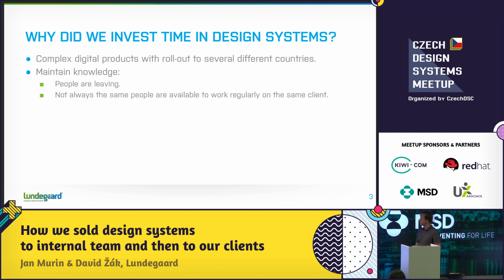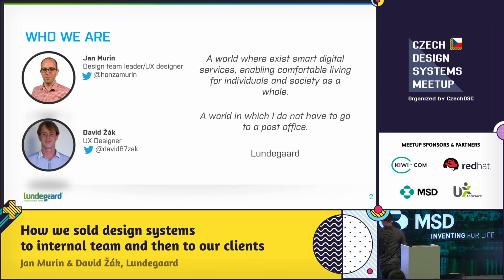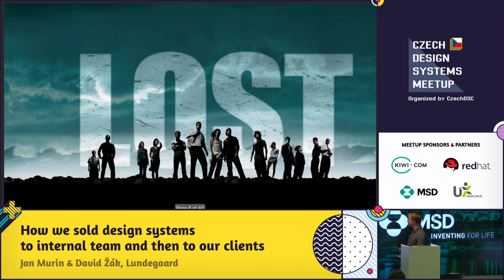Another reason is how to maintain knowledge, because people these days quite often change their jobs, and we are not always able to put the same people on a project because it can last for 1 year or longer. And still, these days, we get corporate identity in static manuals in PDF, and sometimes we get a PDF called "final, total", and we are not sure if it's the last or not. And our developers and UX designers don't always share the same vocabulary. So we found the design system could help us solve these issues.